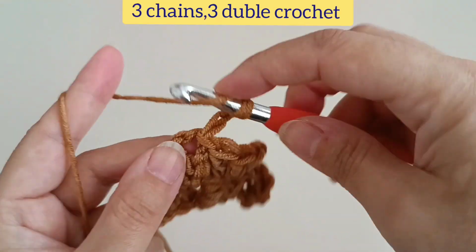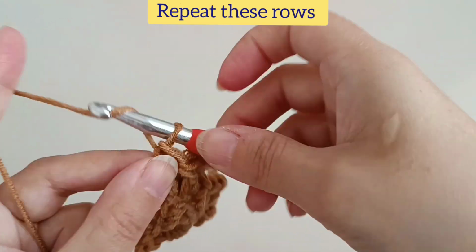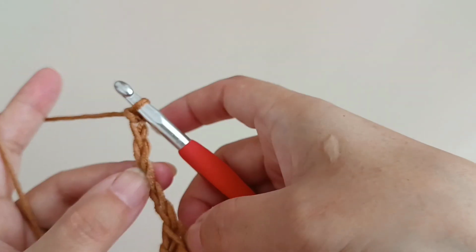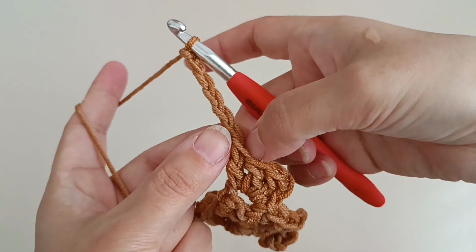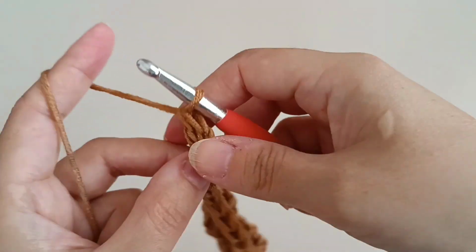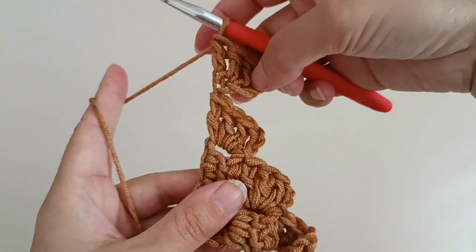Three chains, three double crochet in here. Make 6 chains. We have 7 chains. Count from here, 1, 2, 3. Insert your hook into the third chain. Make a double crochet. Go into the next chain. One more double crochet and 1 double crochet.